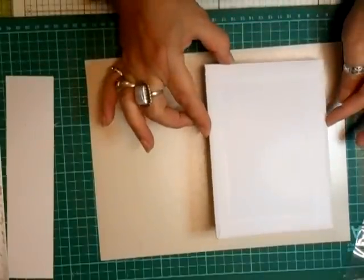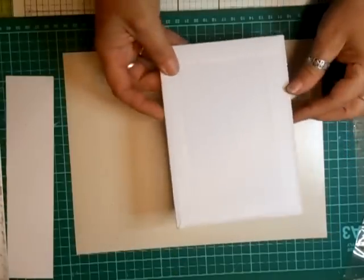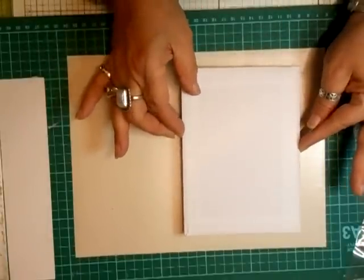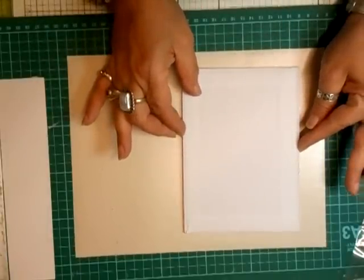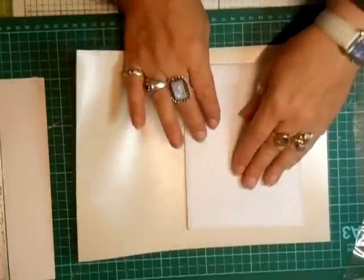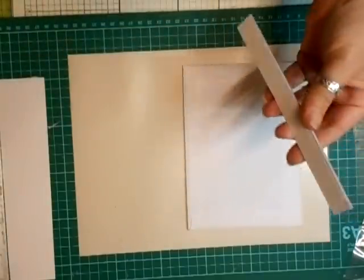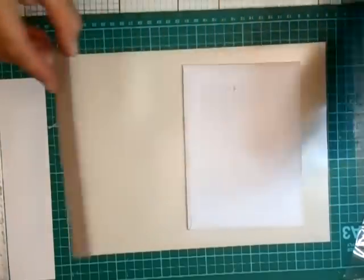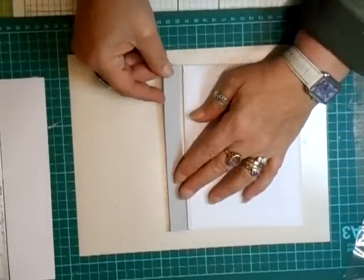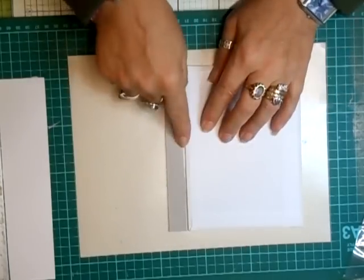I'm going to position this and I need a good inch around, maybe a little bit more actually. It is sticky back, so I'm just going to position this where I want it. That will be fine on there. Then we take — although I've got a strip of sticky stuff on here — double-sided tape, I'm still going to put it on. Then we need to place that with a decent gap between the two.